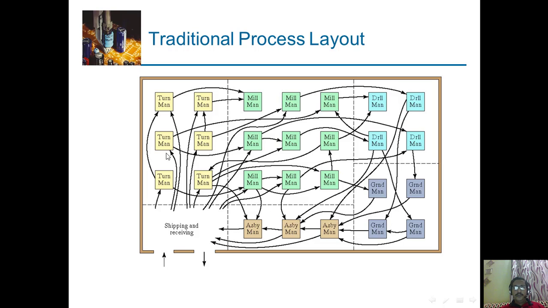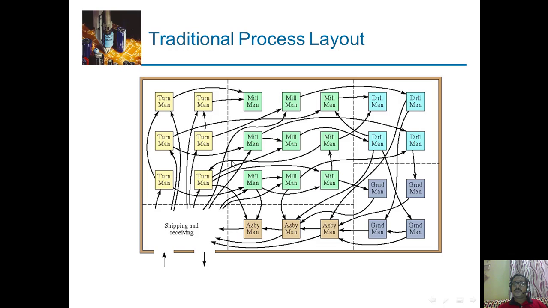If we measure all the distance of the arrows, that is nothing but the total distance moved by all the jobs in the system, that is the total material movement distance, or which is nothing but the total material movement time.